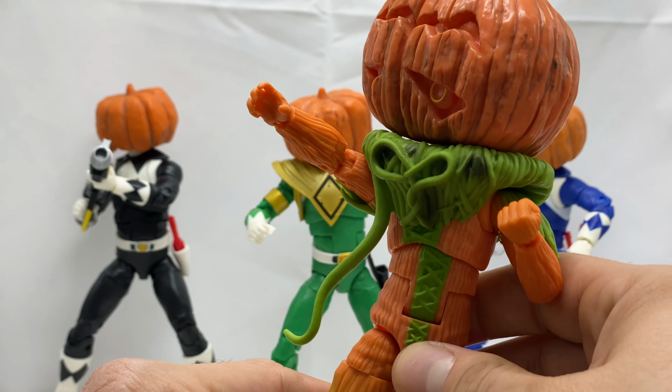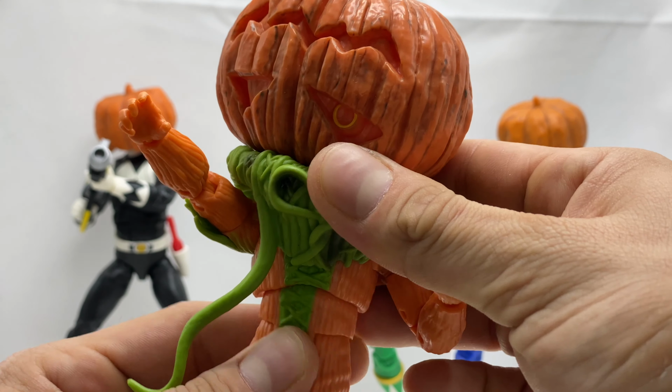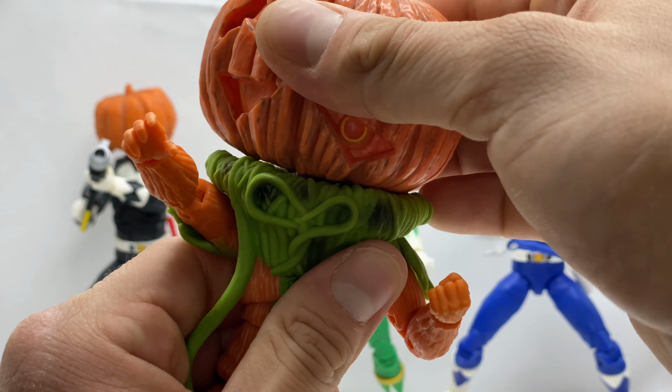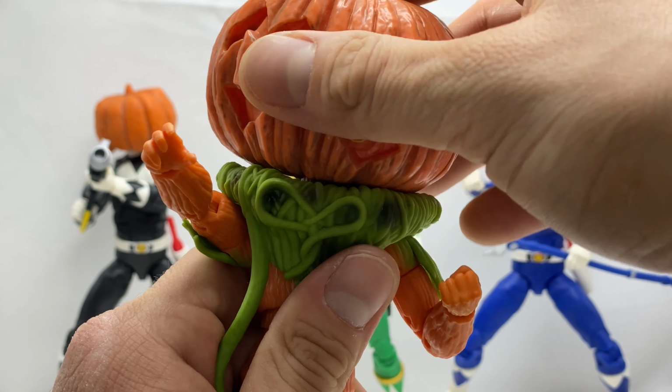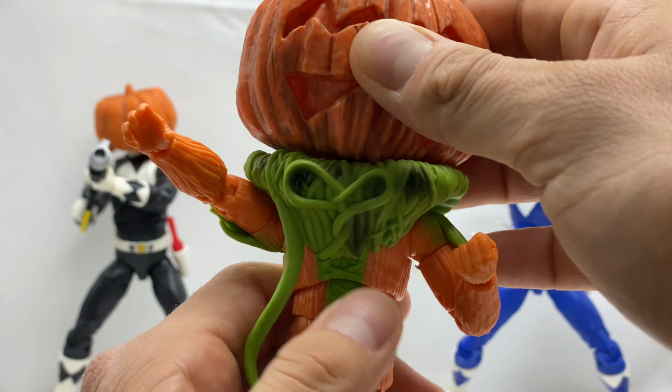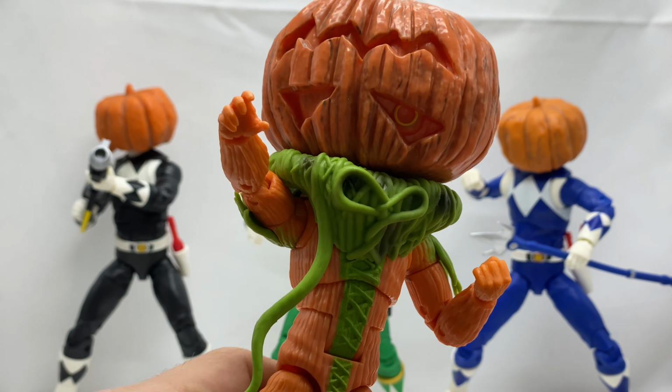So yeah, guys, super cool. I mean, just for a sculpt, it's just awesome. I have to admit, it's such a unique sculpt, super cool and awesome. Even if I wasn't collecting this line, I probably would have picked this guy up, because he's such a unique figure, and he can definitely make for a cool crossover figure.